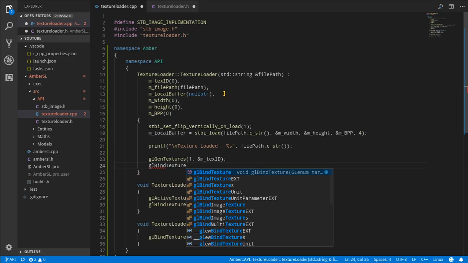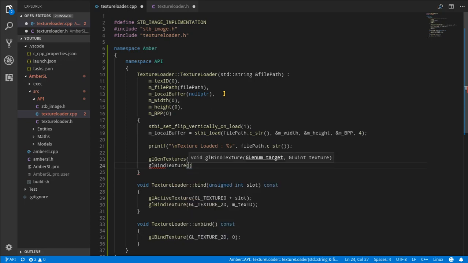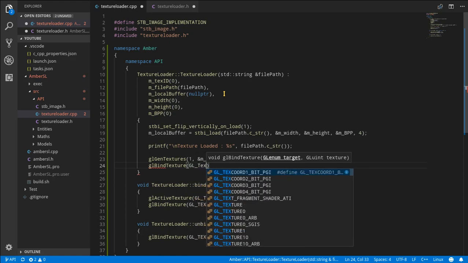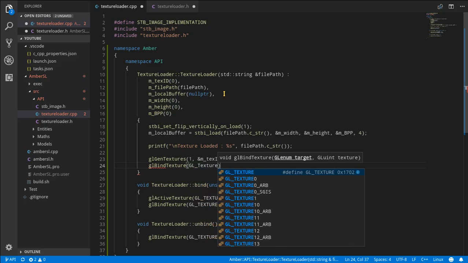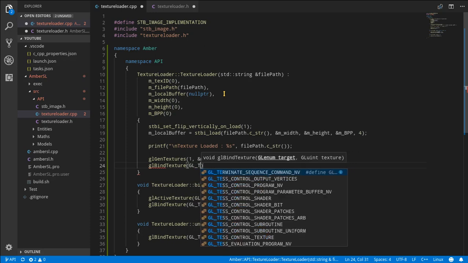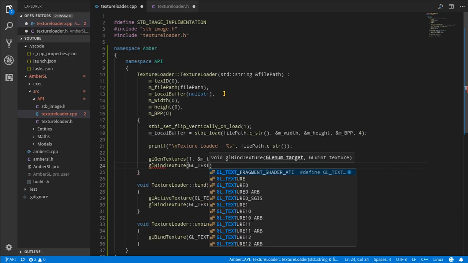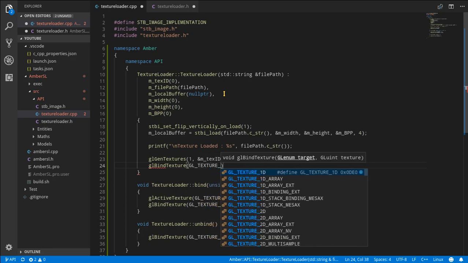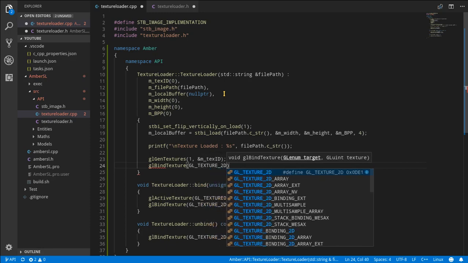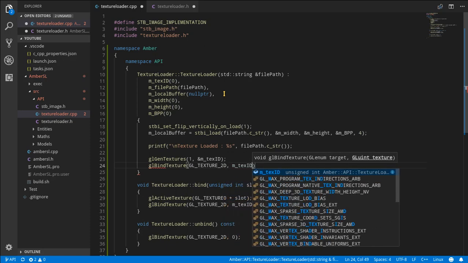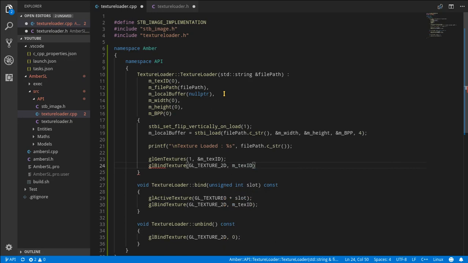We don't need to set it at this point, because we're not going to actually use it, we're just recording this texture. We're doing the generation. Oh, I can't do it that way. Sorry, all capitals, texture. Always get that wrong. Always. There we go, texture ID.